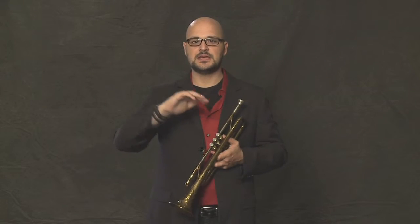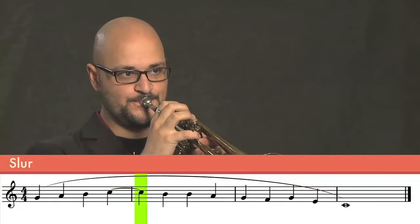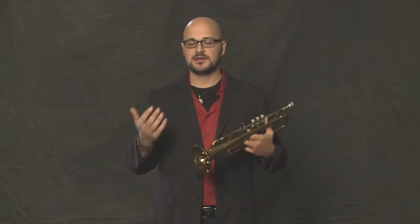Slur is the only one of these that doesn't use the tongue. It's different than huffing — huffing is where you kind of clumsily blow at each note separately. Slurring is where you change notes in a very smooth, continuous fashion, almost like you were blowing to play one long note, but you're changing the valves to play a bunch of notes on the same stream of air. I'm connecting them all on the air stream and changing the valves to make the notes change.